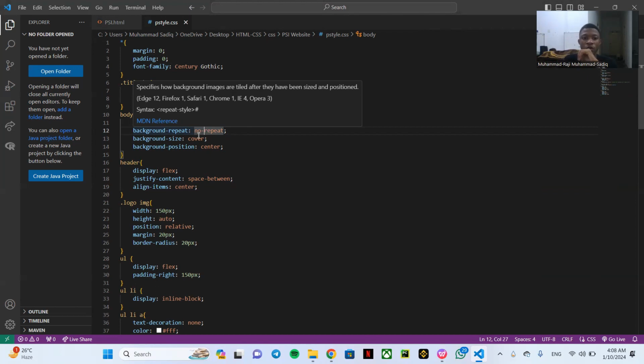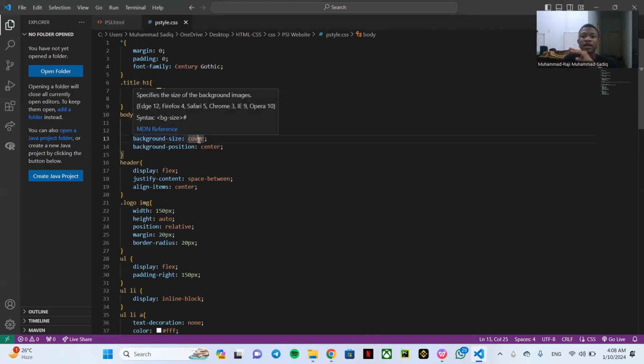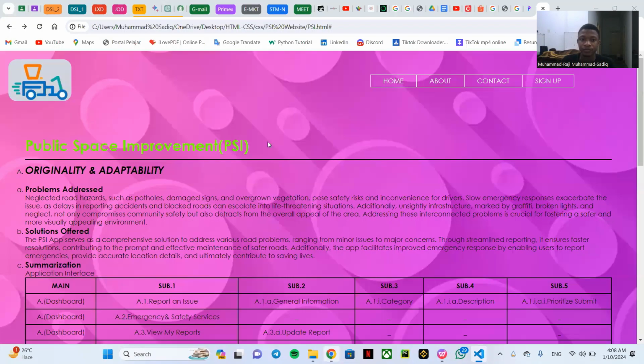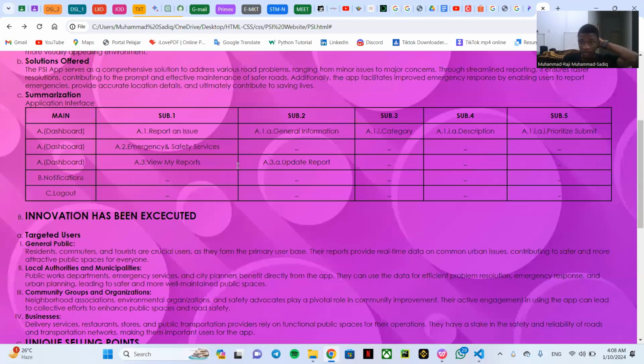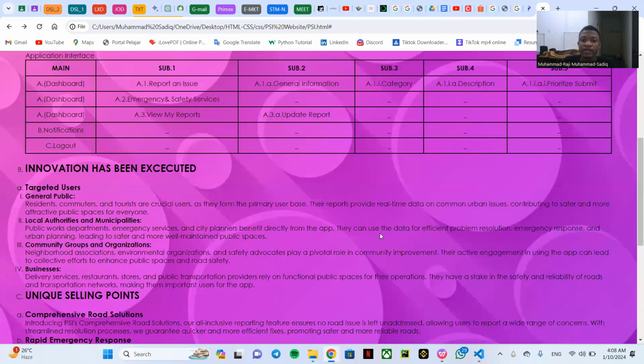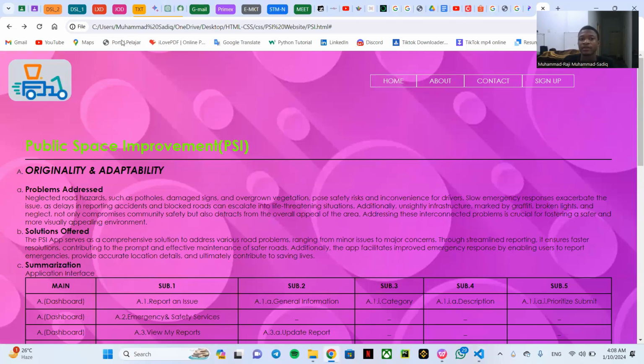Background-size: cover, that means the background image will cover the whole website. And then background-position will be center, so it will be centrally aligned. If you open the website now, you will see that it's just one image, no repeat, and you cannot see where it ends. It covers the whole website.